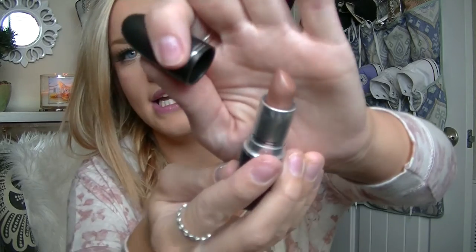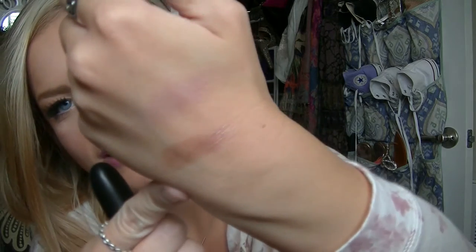Next is a MAC lipstick. This one is in 'High Tea' and it's so pretty — it looks like a piece of gold on the tube. It's the perfect shade for when you don't want to make it obvious you're wearing lipstick. It just gives you a nice sheen and glowiness to your lips. This is like the lipstick I would want for the rest of my life.